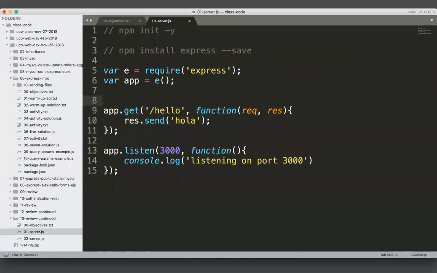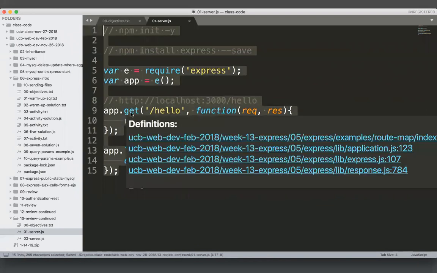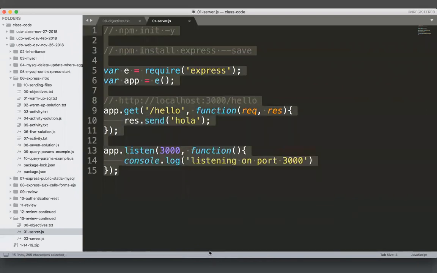It's http://localhost:/hello. But I'm missing one part right here, Patrick. 3000, right? 3000, because it's listening on port 3000 right here. So this file can only be run on one port. You can't have multiple things on one port, just like you can't plug multiple machines into one outlet unless you have a surge protector. But don't think about that.